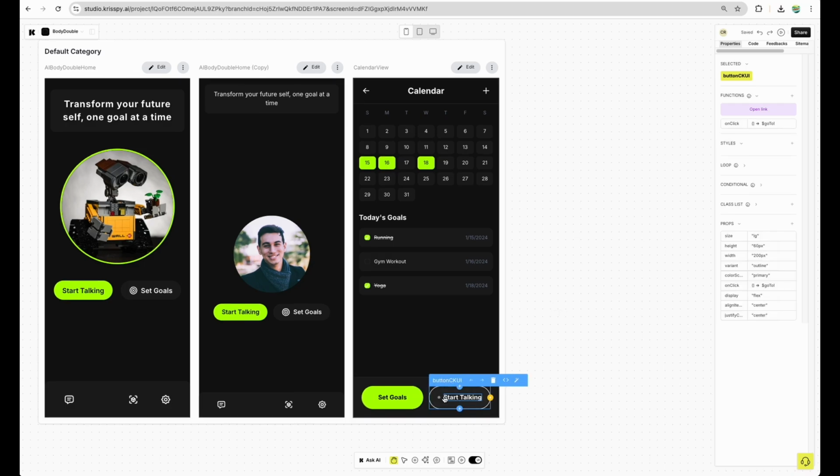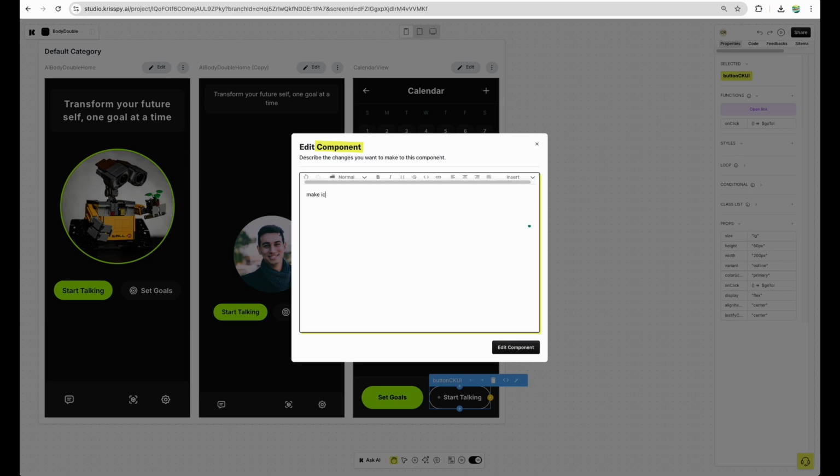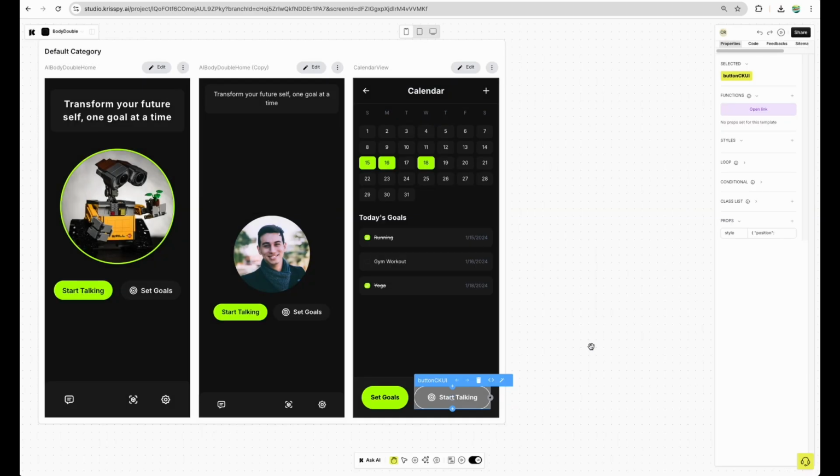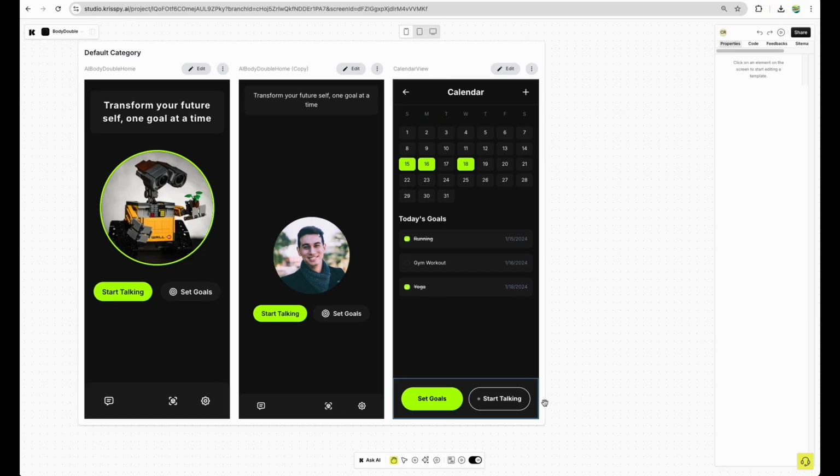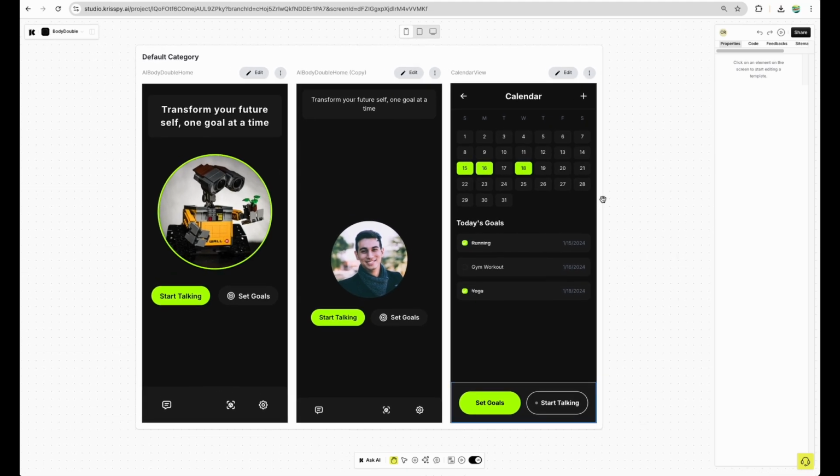And yeah, well, almost there. Okay, it didn't work as I expected, but you get the idea. So maybe I need to be more specific. So let's explore further. What can you do with this tool?